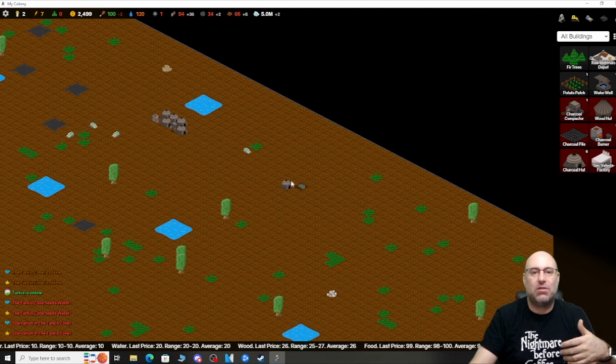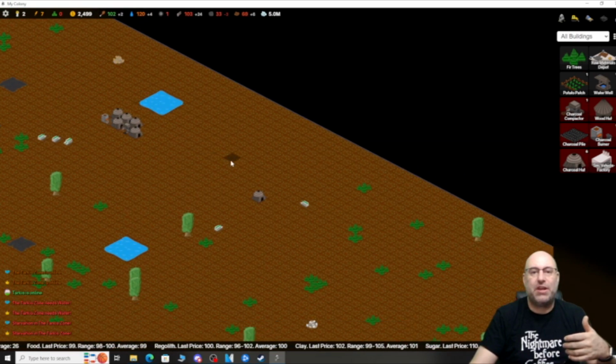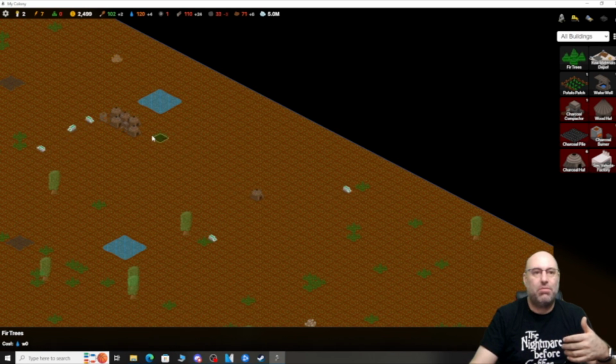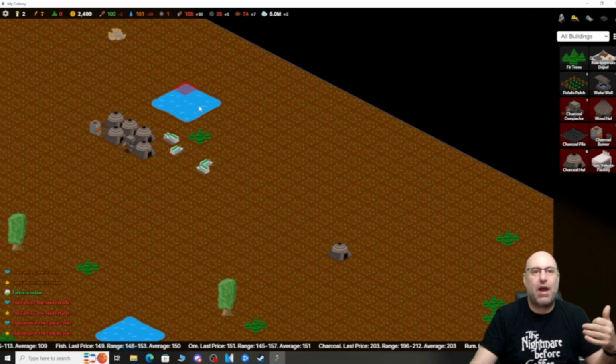So what I'm going to do is make this entire row compactors and huts. And then when I get a bot to harvest this water, I'm going to make a forest in here. I'm going to put a forest down. But I'll be able to do it on a larger scale because I'll be pulling water out of this.